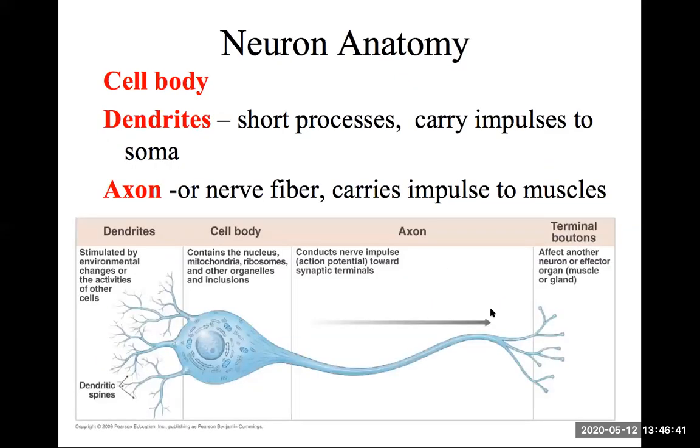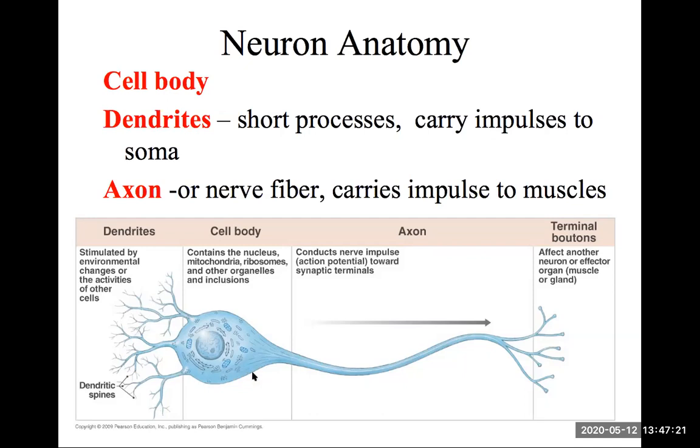Okay, moving on. Let's look at the anatomy of a neuron. This is mostly review, but I covered only the most basic type of neuron, and it turns out there's more than one. So the parts of the neuron: we have the cell body, or soma, where all the organelles are. Then we have the dendrites, which are typically very short processes, and the action potentials that travel on dendrites are going toward the soma. So it can bring in action potentials from multiple directions.